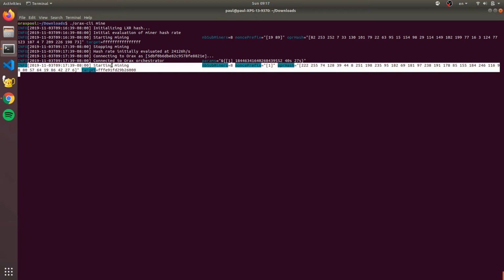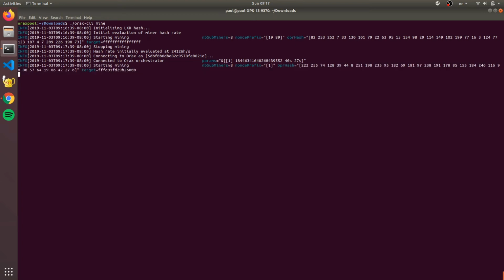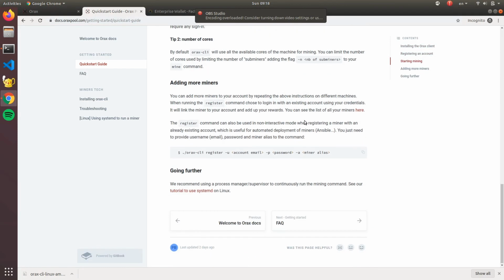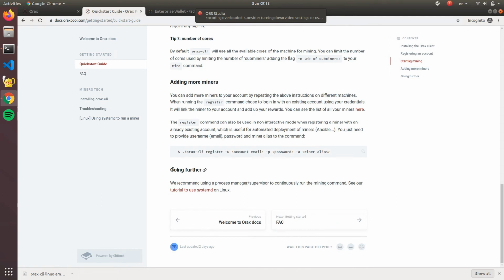You are basically done. So from there, what can you do? First, you probably want to run your miner in the background. So you will have to run it with a process manager or something like that. If you're on Linux, for instance, at the end of the tutorial, in the going further part, we mention a tutorial to use systemd.